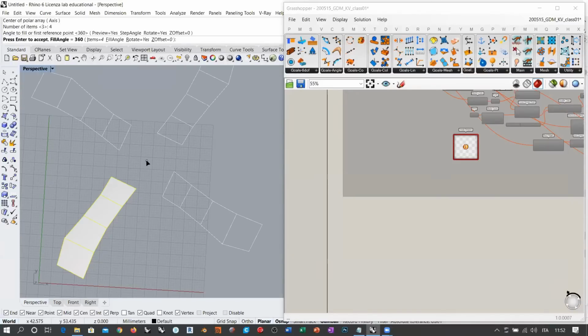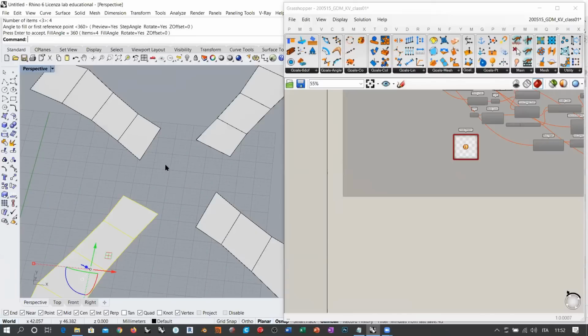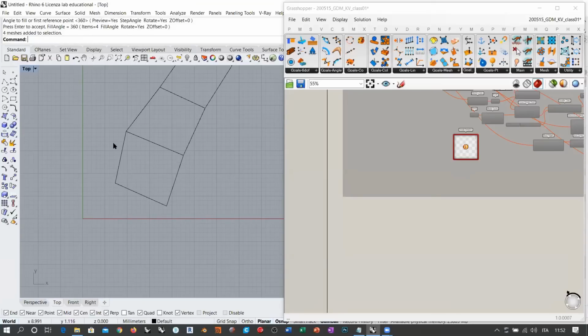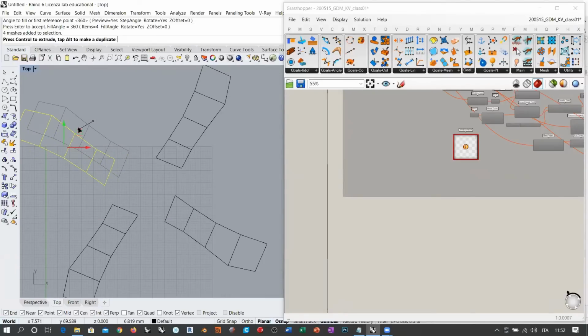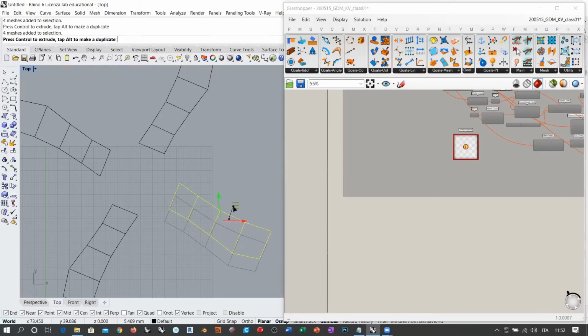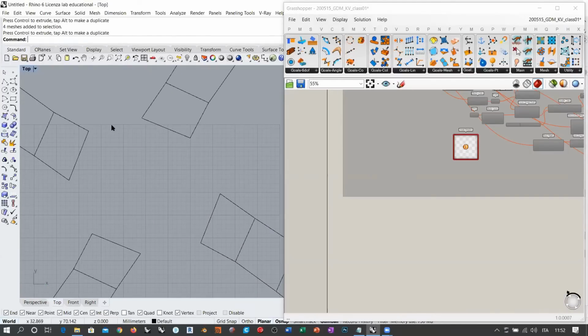And I'm going to move them so that they have a more regular distribution, like here, and here, and here. Then I'm going to create another 3D face in the center, and join these all together with the missing polygon, always counterclockwise, as you can see.